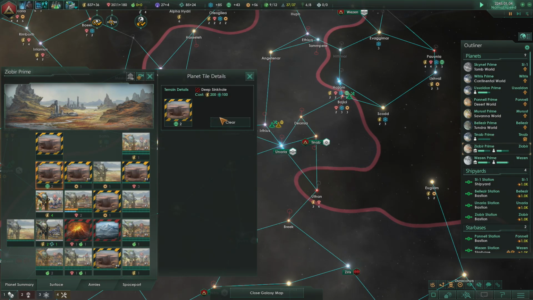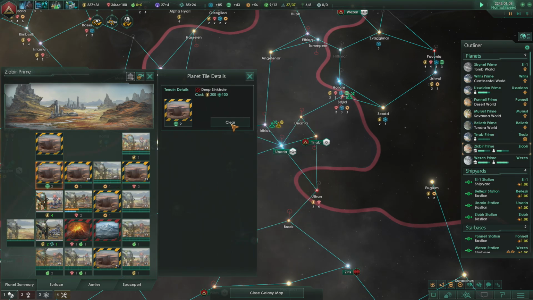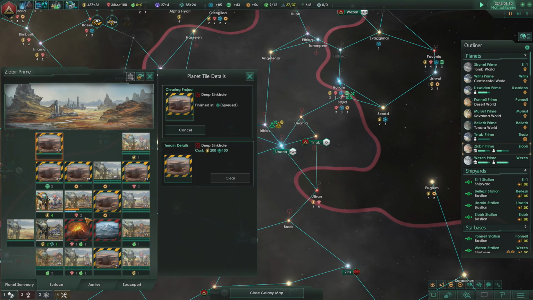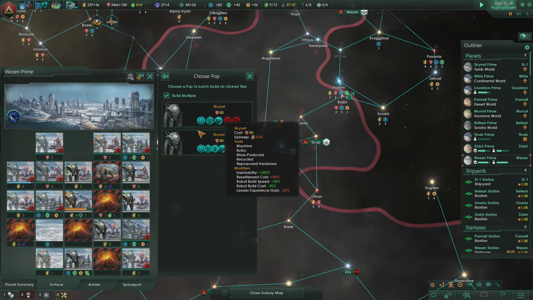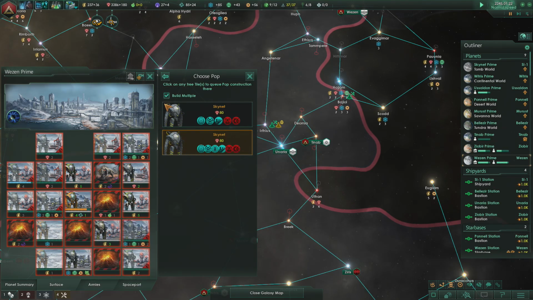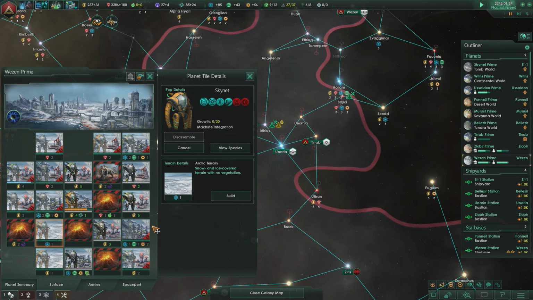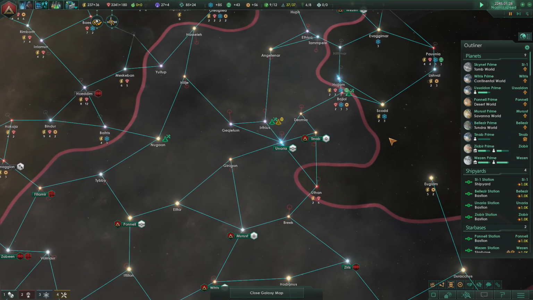Here we have the energy, so let's build a lab, and then let's clear these final 3 tiles. Yeah, looks okay. And then on this one we can definitely build another pop. Why don't you... Oh, because I'm on the multiple still. And then we can build a lab here as well. And there we go.